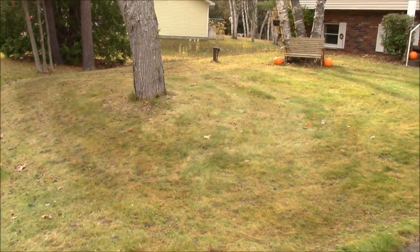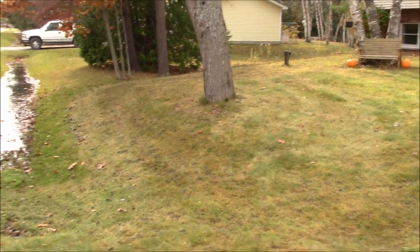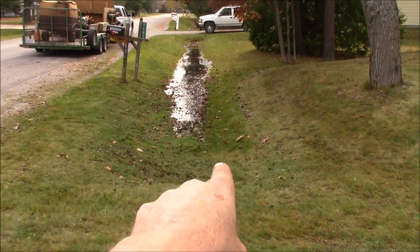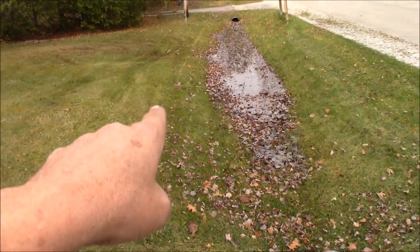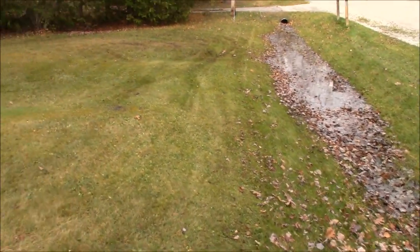Okay, we spent 2.5 hours on that lot, which is about right, two to three hours on this, but the lawn turned out pretty nice. It's not perfect because you're not going to get all the leaves, and once you get down near the ditch, you can see where I stopped because it gets too wet there. Same thing with this. Gets too wet in here, so we just stop where we can so we don't get stuck.